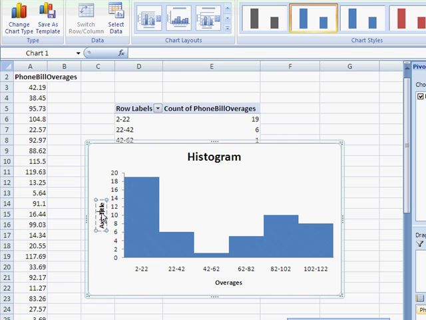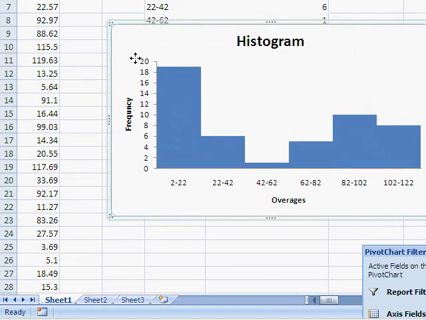But basically I'm done. All I'm doing now is just cleaning it up and making it pretty, which is nice because it does present well in a presentation this way. So here I have my frequency, and there I have it. Nice, huh? Okay, well, that works.